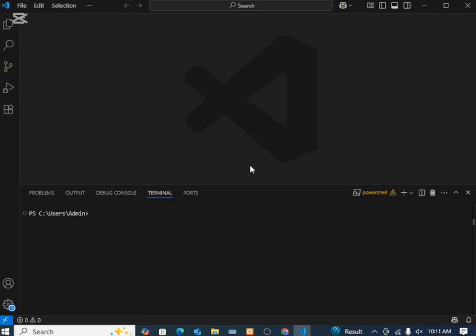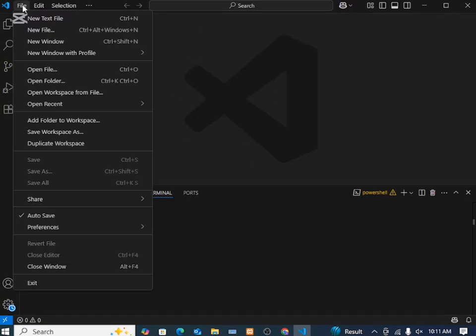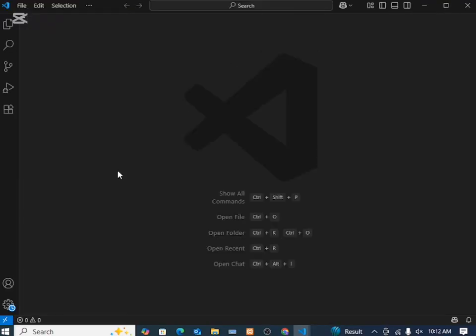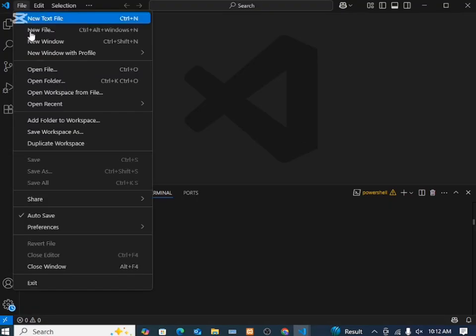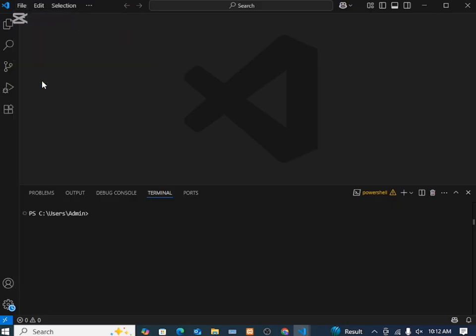So after opening VS Code, it will show you something that depends on each person. Mine shows the black screen, but yours will come up like this. A certain black screen. Then, remember the folder we created in htdocs. We go there. So we come to File, then we open a folder.